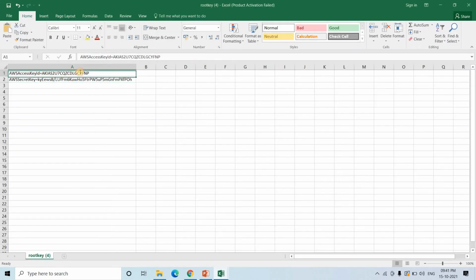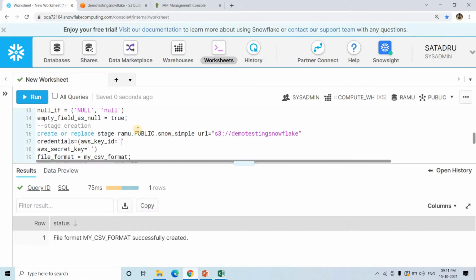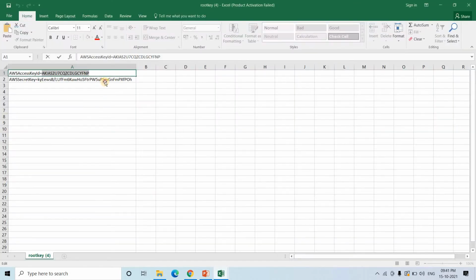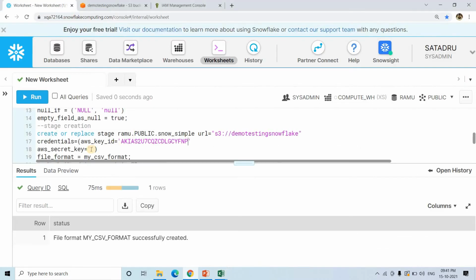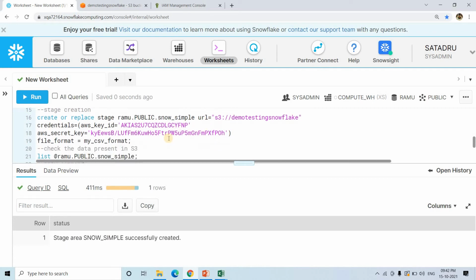I'll go to this place, copy this particular key, and paste it here, and for the AWS secret key, I'll go here and take this particular secret key. Okay, right. So our Snowsimple external stage is created.